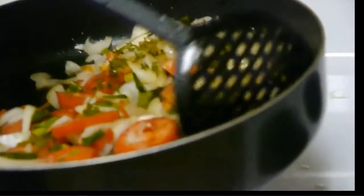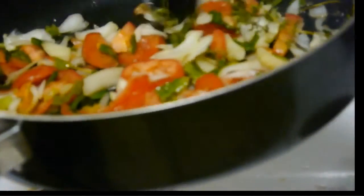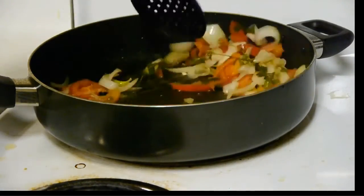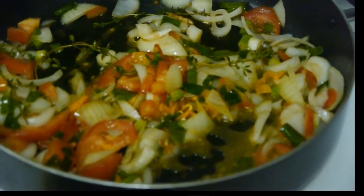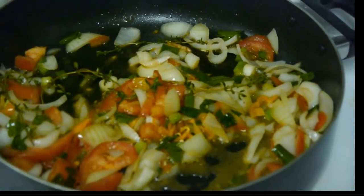See the lovely colors? No blood, no flesh. This is all natural from the earth. No steroids, no antibiotics, no animal cruelty.